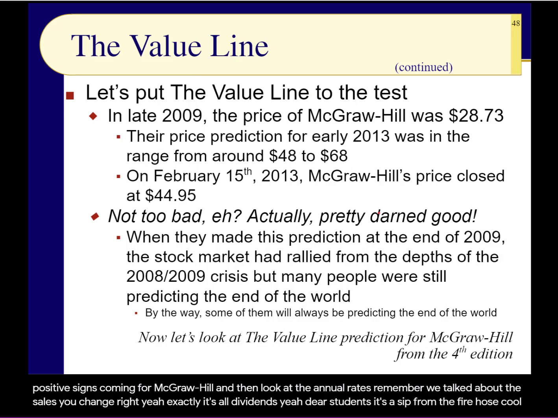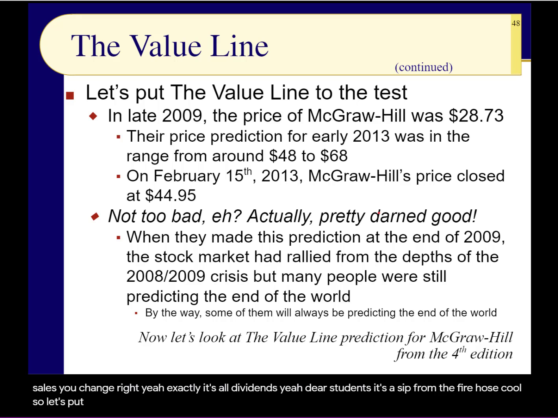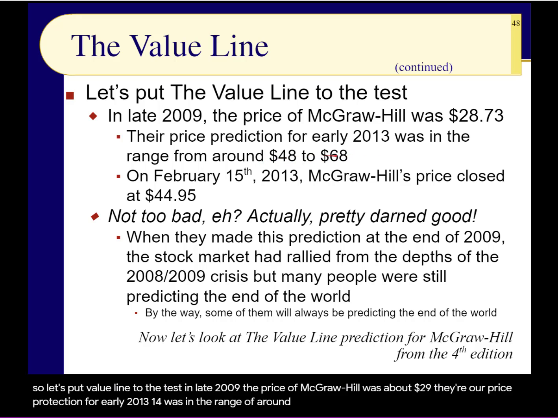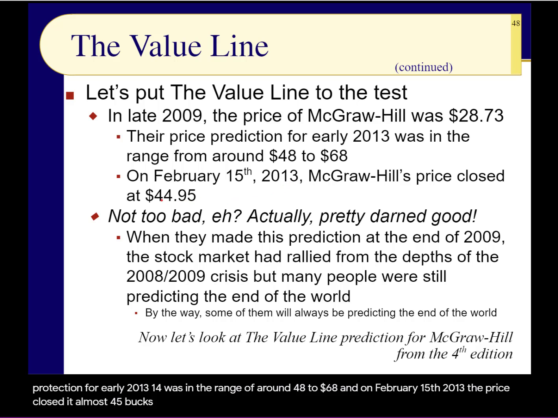Cool? So let's put Value Line to the test. In late 2009, the price of McGraw-Hill was about $29. Their price prediction for early 2013-14 was in the range of around $48 to $68. And on February 15th, 2013, the price closed at almost 45 bucks. Not too bad, eh? Actually, pretty darn good in my humble opinion.